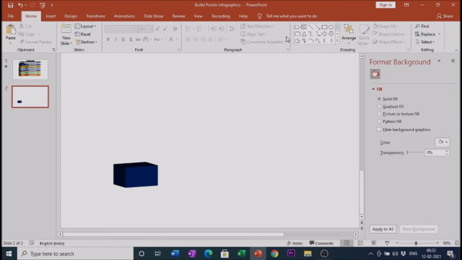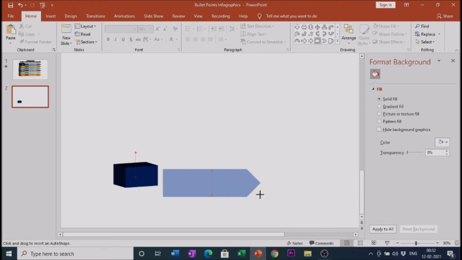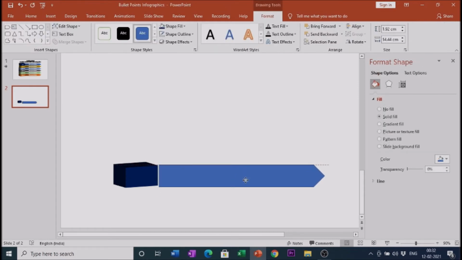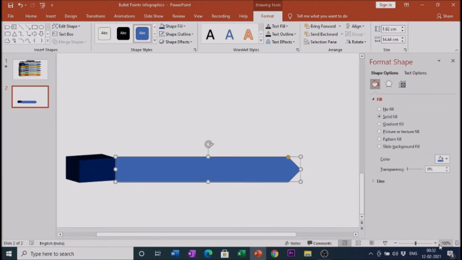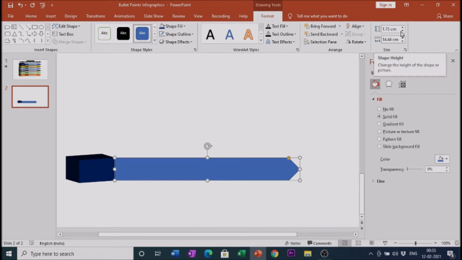The next I will select is from these block arrows. I'll select the arrow type arrow pentagon and I'll draw a pentagon arrow parallel to this. With the help of the lines that are available, I will just zoom it for everyone to see it. I will try to align it exactly to the box such that it looks one object. So I'll just manually align it. You can do it with your measurement, or you can even use this centimeters to increase or decrease. Whatever you find convenient you can use.